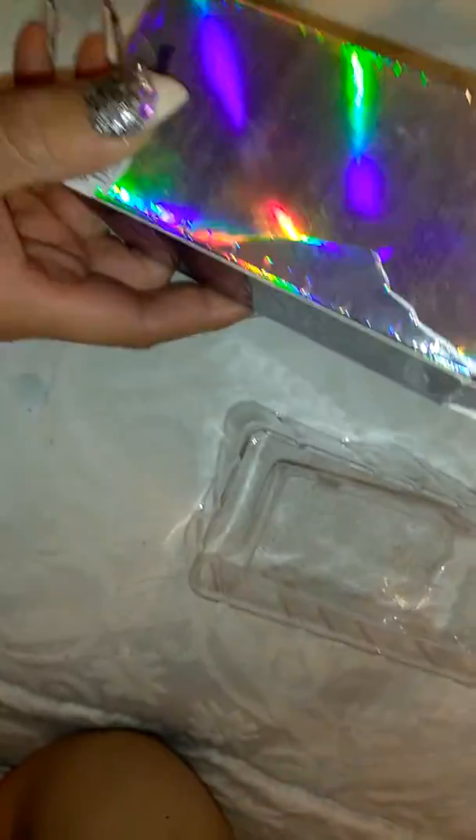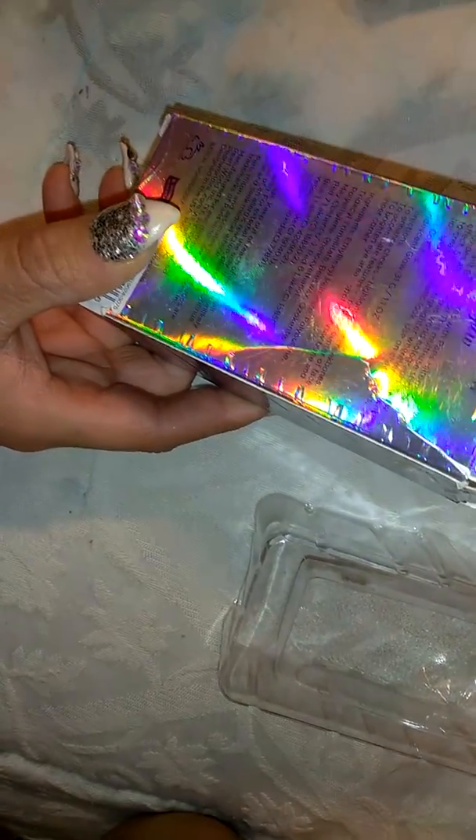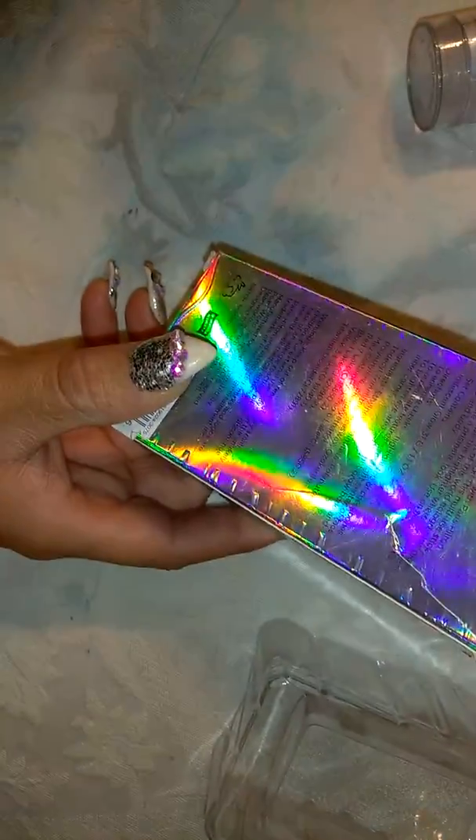This morning I wanted to show you guys a couple things. I purchased this last night — it's from Paris Hilton. I think it's a highlight stick. It says it's for multiple use, provides an out-of-this-world holographic glow. It's a highlighter to create a prismic look. You can use it on your cheeks, lips, eyes, body — if it works.